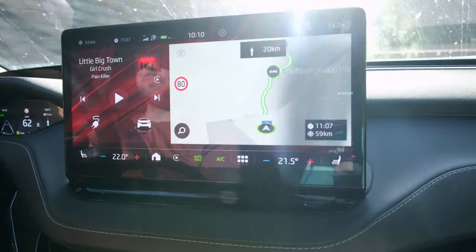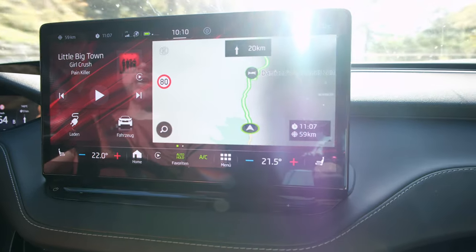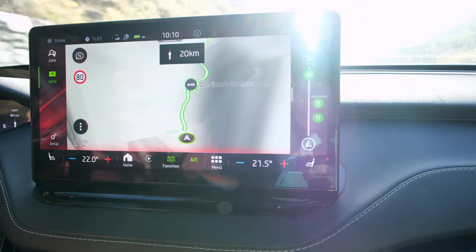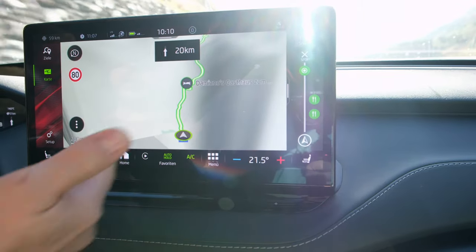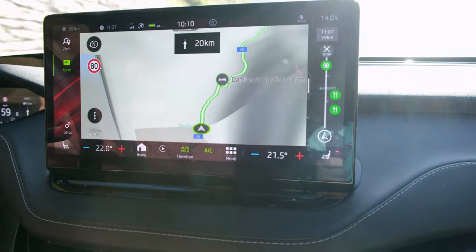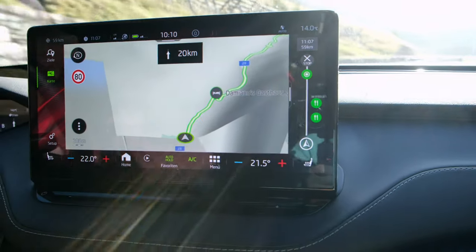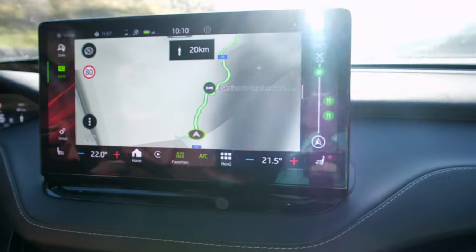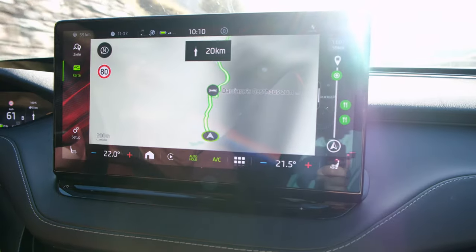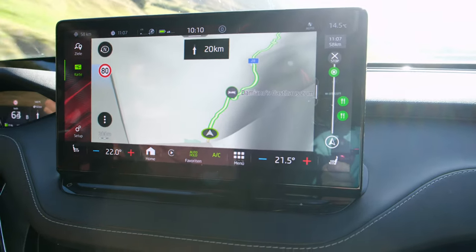One thing that has always bugged me is the map display when you're driving uphill or downhill — you see these artifacts? Why isn't it possible to show a correct map? Since I've had my Enyaq, they haven't fixed this graphical issue. It's annoying. It's not really critical — you can see the path and have all the navigation information — but it's a really annoying bug and I really hope Skoda might fix this.